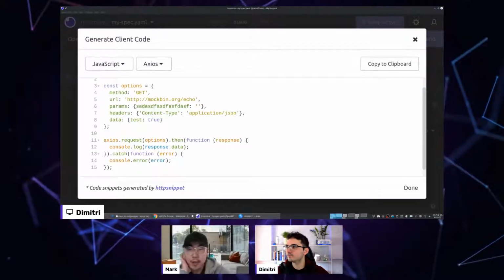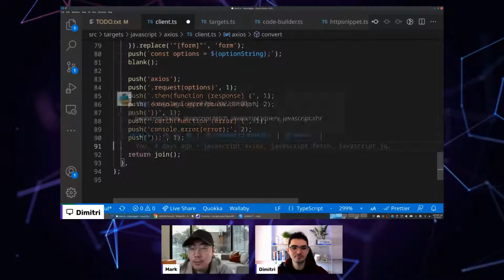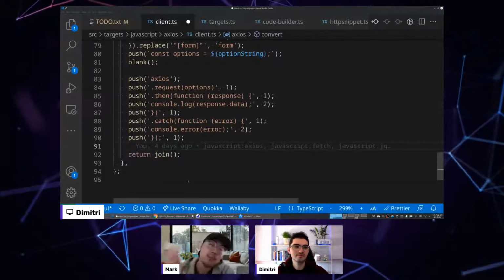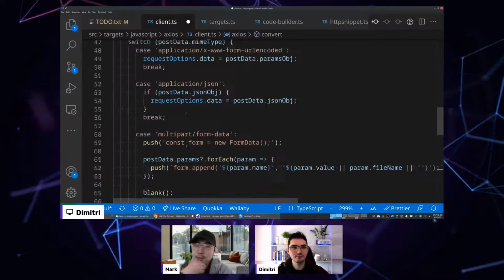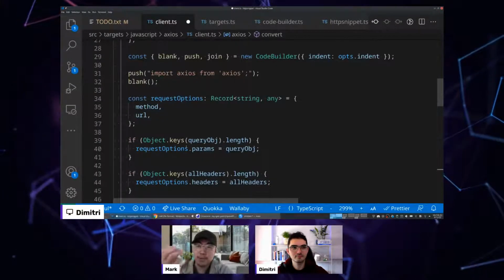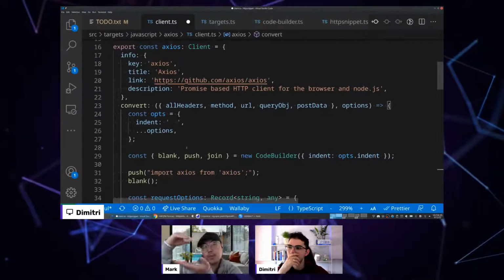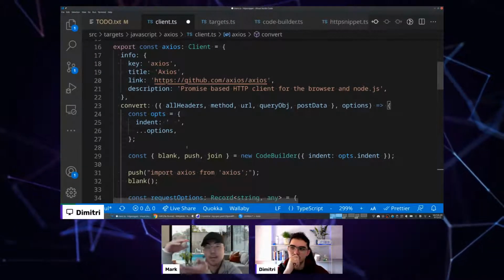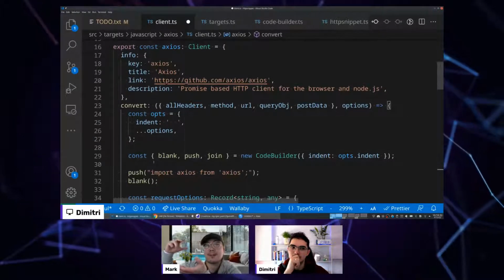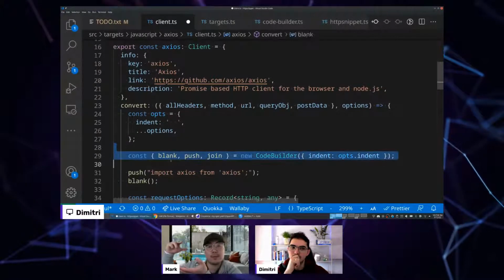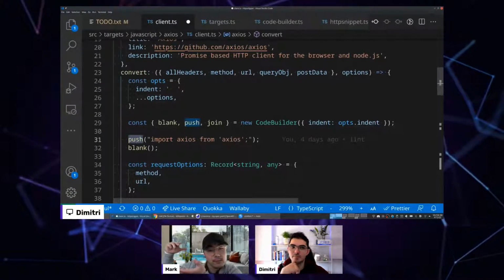That's really cool, and I really like that you cleaned up a lot of things. Just one observation: we converted the builder object into a class that returns methods, like push and blank and join.